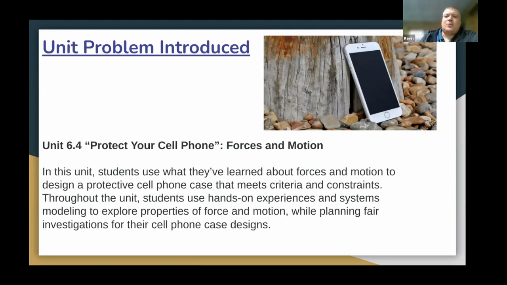So 6.4 is the one that I want to talk about and hit upon. It is the one where a student has a cell phone that is getting broken, and he needs to design a case in order to protect it from the forces of the world, from the random gym basketballs that keep hitting it and the bleacher drops and everything else.